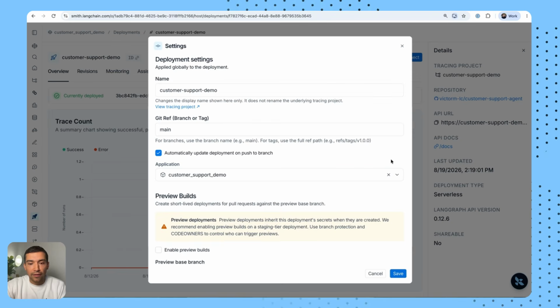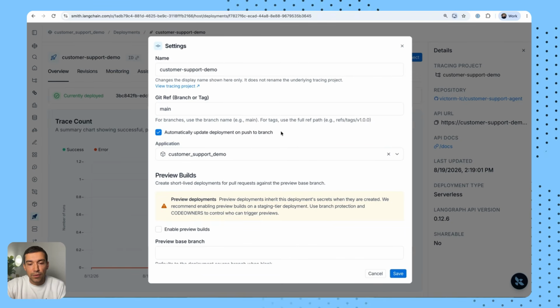You'll see here I have our continuous deployments already enabled. So this will allow us every time we push to our main branch in GitHub, it'll automatically create a new revision for this deployment. And that's great for the workflow that we're doing here, where we want to spin up a preview branch. Once we confirm that that's working well, we're merging the pull request, and then we'll be able to kick off a new deployment automatically.